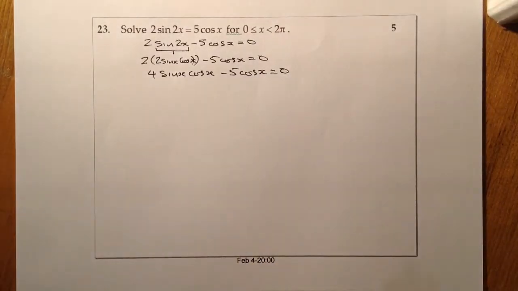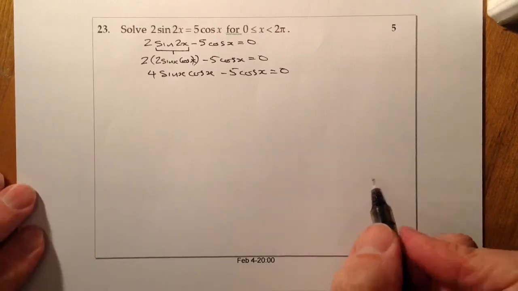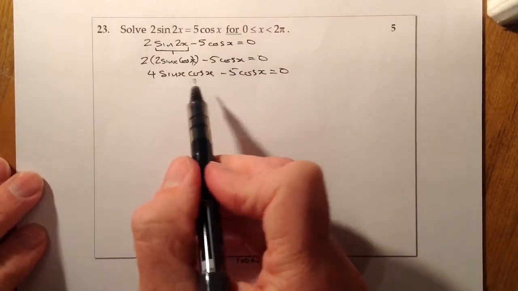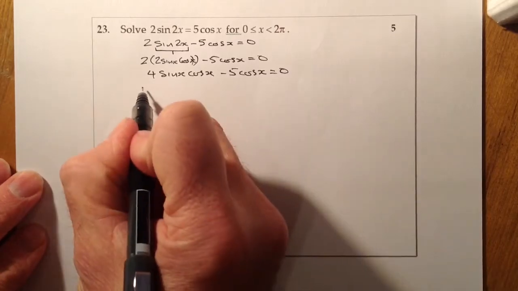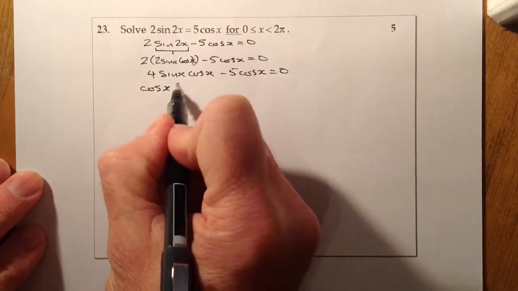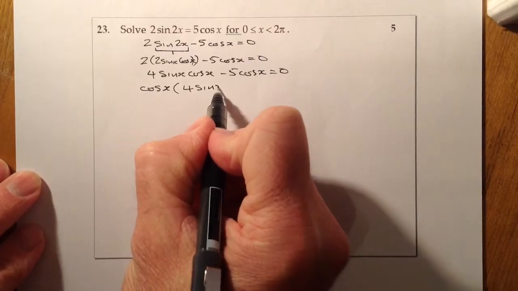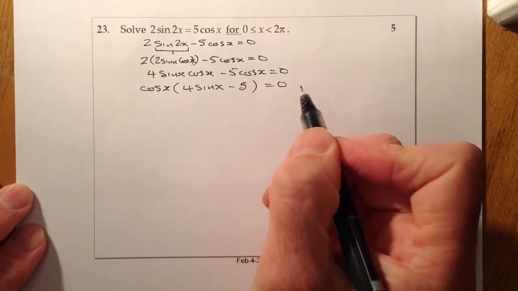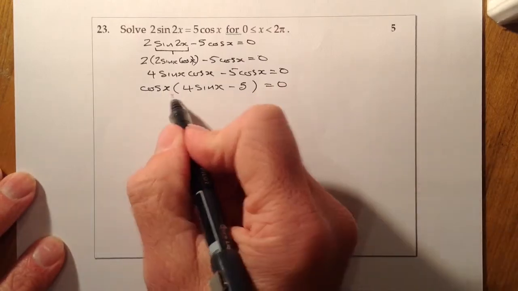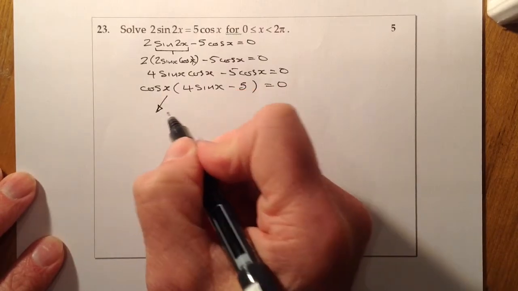Right, so looking at this here, I'm going to try and factorise this out now, and what I can see, I've got the common factor between both sides would be the cosine x. So let's get that out as a common factor. And that would just leave me with 5 at this side here, and that equals 0. Okay, from there I've got 2 possible solutions that are going to come out.